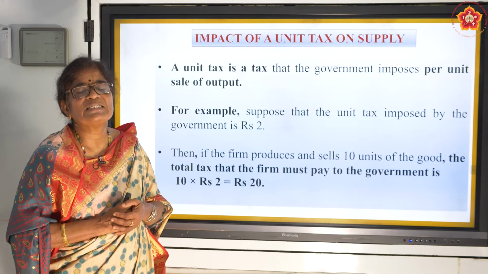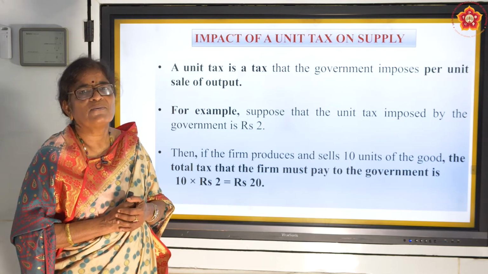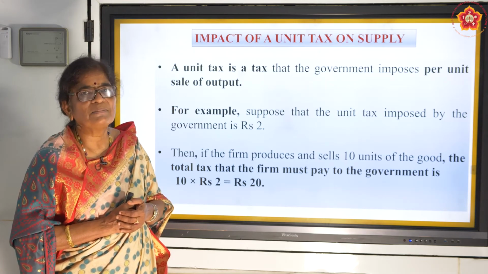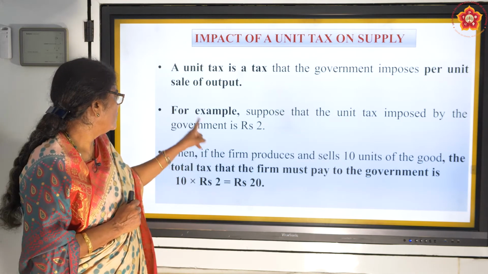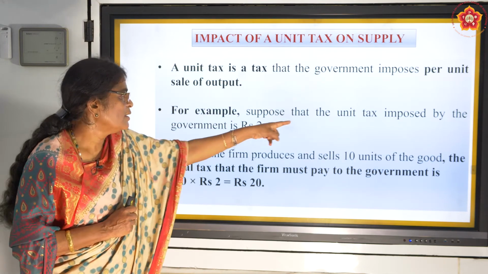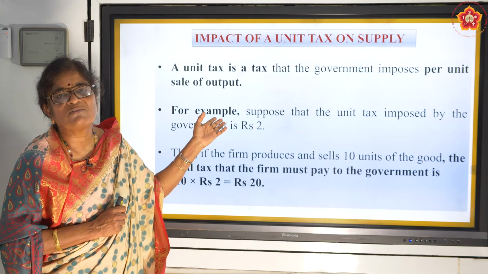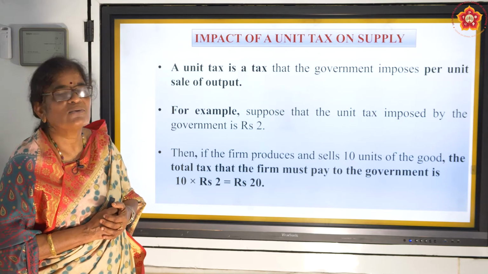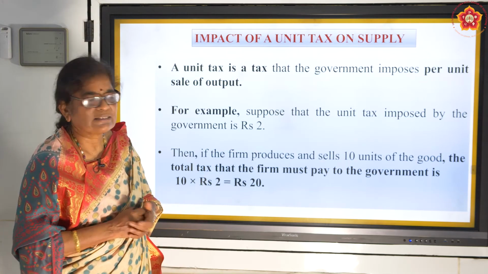For example, for milk product, say 2 rupees per 1 liter milk packet. Therefore, we are selling 10 packets. How much is the total tax for the 10 liters of milk? It is 20 rupees. Just to explain what we mean by unit tax: a product is produced, and the government imposes 2 rupees on that product. I took the example of a milk packet of 1 liter. 1 liter of 30 rupees milk becomes 32 rupees now. And if we are selling 10 packets, we have to pay 20 rupees tax.